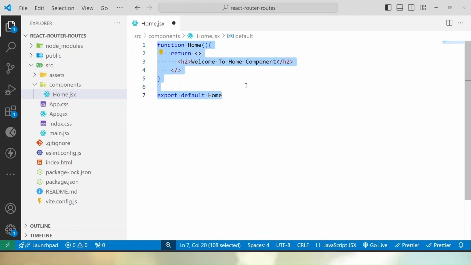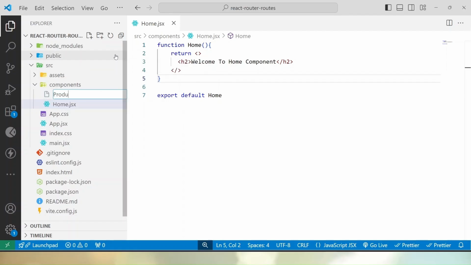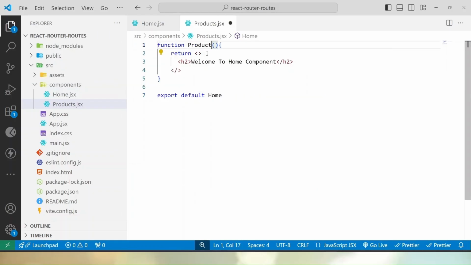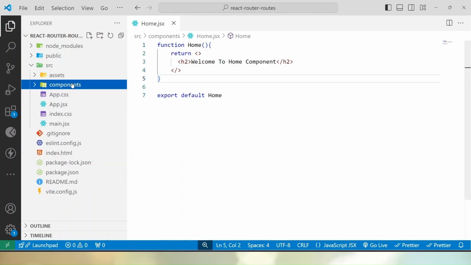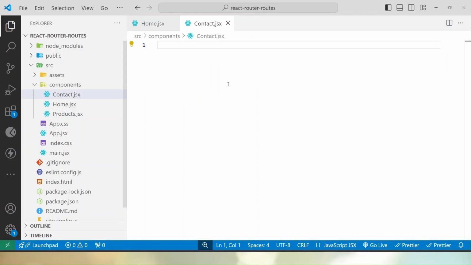So let's copy all this code, save this file, and then after I will go to this components folder again. Let's create products.jsx, and then after let's paste here, this is our second component called Products. Here let's say welcome to products component, save this file, let's close. Go here again, create one more component, let's say contact.jsx.